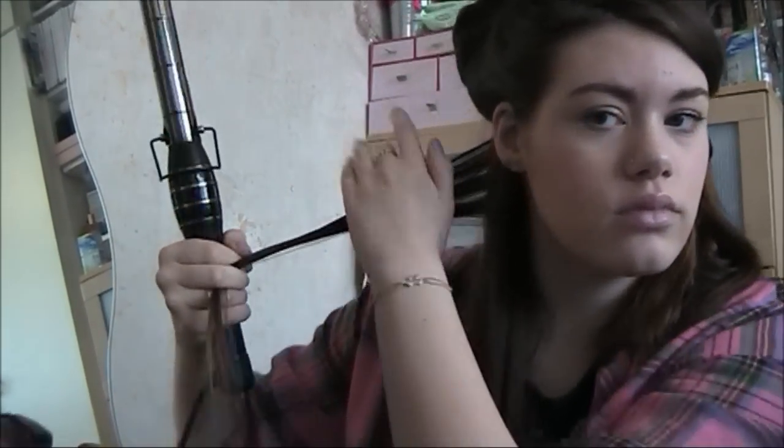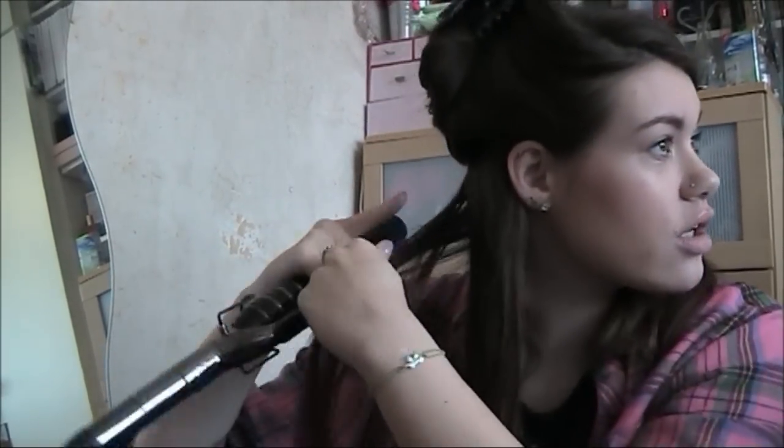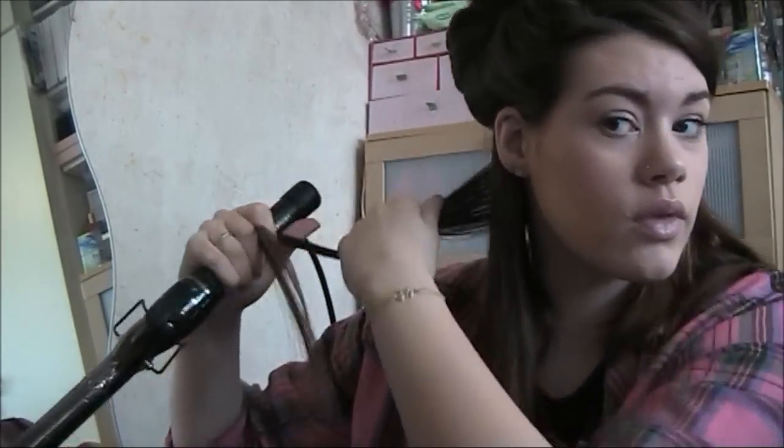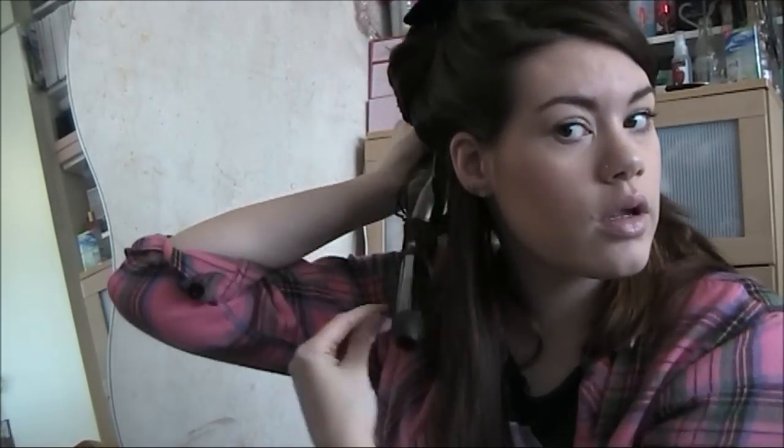So I don't use the clip, because I find clips really hard to use. I don't know if it's just me being very clumsy. So I hold it like this, and I take a section at the back, and this way I'm going to curl towards my face, so like this. This is really hard to do without a mirror, guys. I'm going to have to turn around in a minute. Great demo, eh?